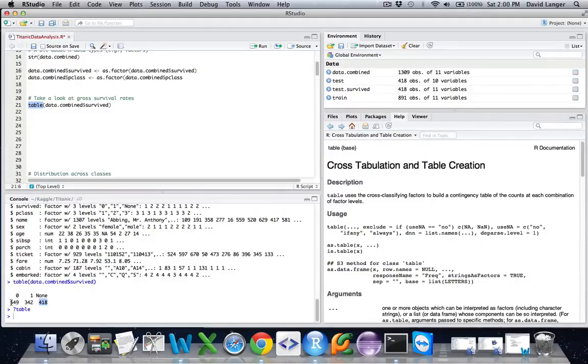So the first thing to note, as you would expect if you know anything about the history of the Titanic, is that the data is a little bit skewed. More people did not survive than did survive. In fact, pretty close to twice as many people perished as survived overall. And that's going to be important because machine learning algorithms often will fit the data that they're provided. So for example, here it's a good bet that in general, if you didn't know anything better and you had to place a bet on whether someone survived or not, you would say, no, they're probably going to perish just because statistically they're more likely to not survive.